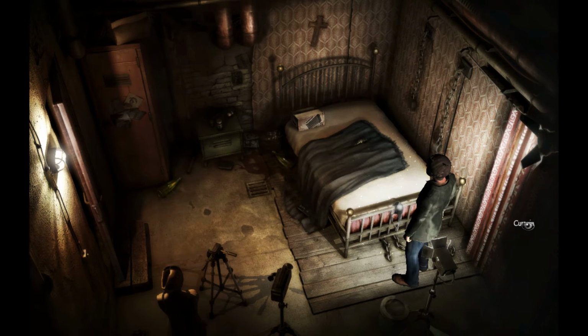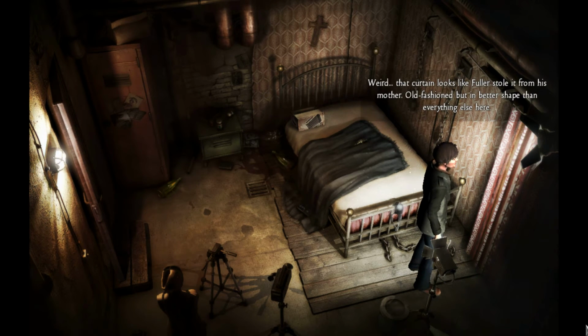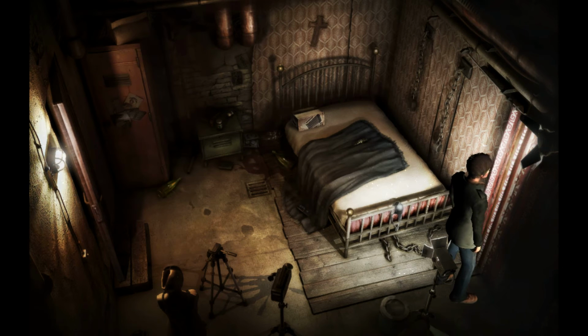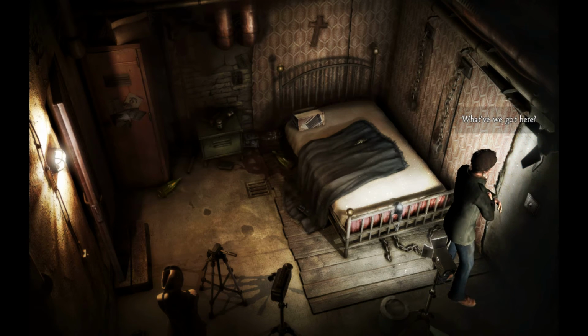Maybe we'll get a jump scare from this. Weird. That curtain looks like Fuller stole it from his mother. Old-fashioned, but in better shape than everything else here. And maybe his dead mother will be back behind there. What have we got here?